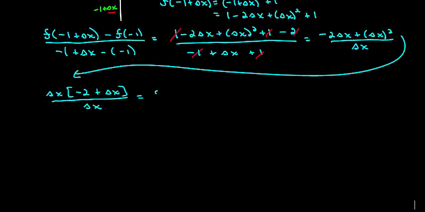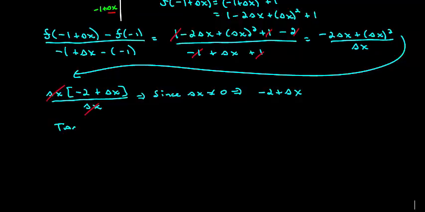And since, and this is really important, since delta x is not 0, that's the idea. Delta x can't be 0 because otherwise these 2 points are the same. That implies that this is equivalent to canceling the delta x's out. And so we're left with negative 2 plus delta x. Now the question is, what happens as delta x becomes really small? And that's the idea of the tangent line.